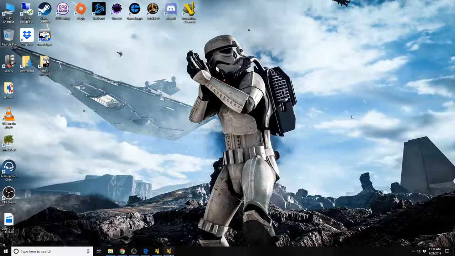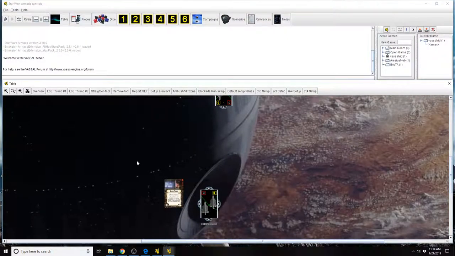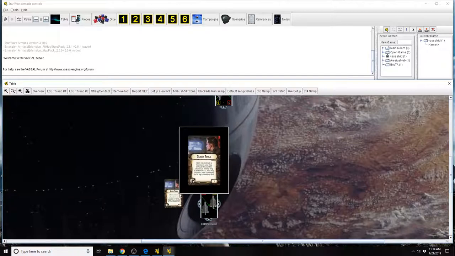Today we're going to look at the Fleet Support Card Slicer Tools. And remember, a Fleet Support card can currently only be equipped to a flotilla vessel, such as the Gazanti or the GR-75. How do you know it's a Fleet Support card? If you look in the bottom left-hand corner of the card, you'll see the Fleet Support symbol.